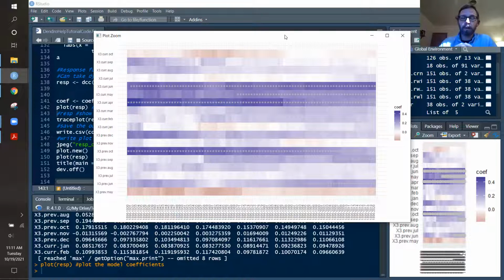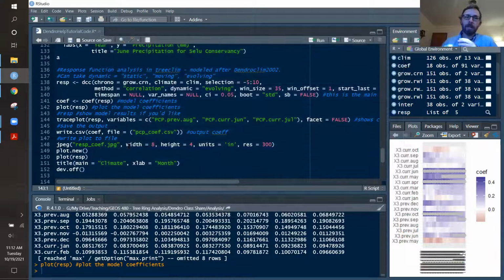Additionally, for me, as a paleoclimatologist, I want to make sure that the relationship between the variable that I'm going to reconstruct, like June precipitation, has a consistent relationship with our tree ring width over time. If this relationship is inconsistent, this makes it more difficult to adhere to some of the principles of dendrochronology. And we want to make sure that we are reconstructing something that has a consistent relationship, not only now, but back in time. And this is pretty crucial to paleoclimatology. So that is the fundamentals of running the treeclim analysis.